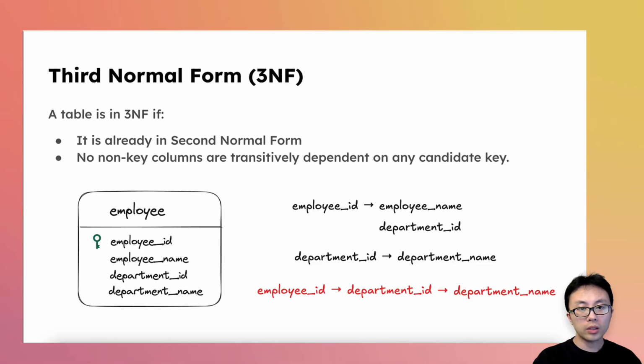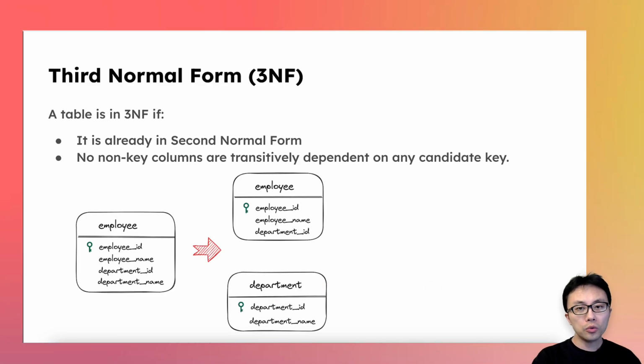To fix a table that violates the requirements of the third normal form, you need to move the columns in the transitive dependencies to a different table, and the determinant will become the primary key in the new table. Additionally, you will keep all the columns that are directly dependent on the primary key in the old table. There would typically be a column that meets both of the two conditions, and it has to be placed in both tables, like what you see here in the example on the screen.